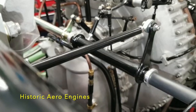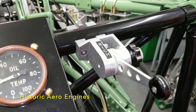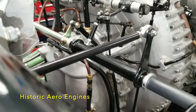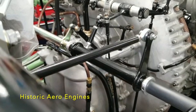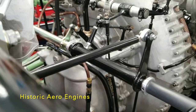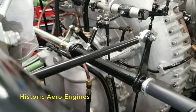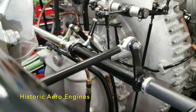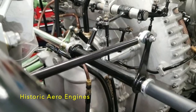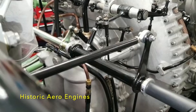The final control is on the other side of the control panel, and this one again is unusual as this whole function was deleted on later Merlins. It was used to alter the mixture for cruising, which they found wasn't required in the end, so later engines don't have it. This won't serve any purpose at all for ground running, but as I was fortunate enough that all this mechanism was still on it, I thought it would be a nice thing to include so that at least it can be seen working, even though it won't be used.